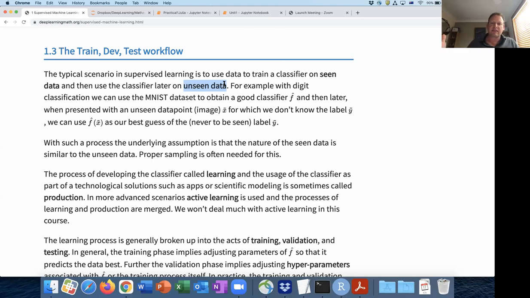And anything else that we see will also follow the same distributional law. That's the general rule of statistics and science. But to claim that, you actually have to work to make this happen. So you must make sure that when you collect data, your seen data is not biased toward something very specific, that it's as representative as you can make it of the whole population. But keep in mind that we're doing the training, development, and testing on the seen data. And then we develop a product. That product is F hat, and we give F hat to the unseen data.